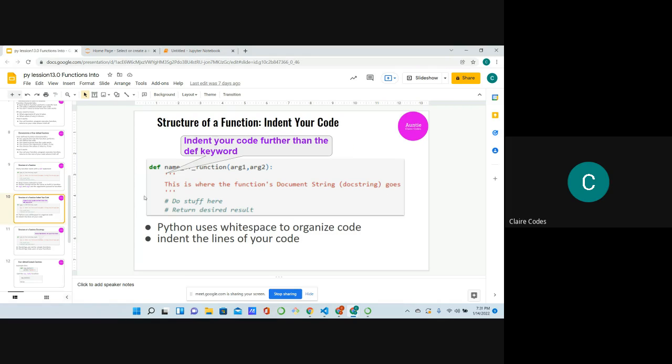So my arguments can be more than two? Oh yeah, there can be many. There's also another thing that I will teach you where you can say args to mean more than one item, but I think we'll do that later.